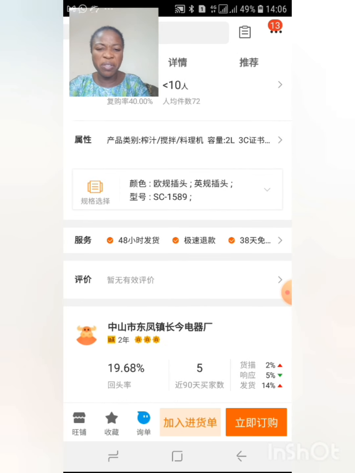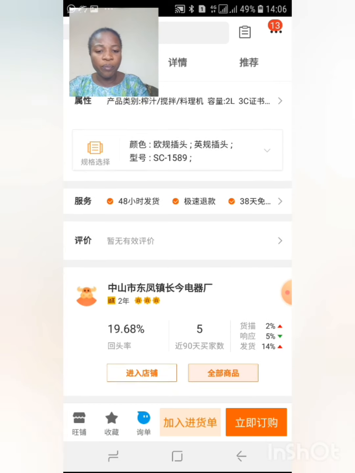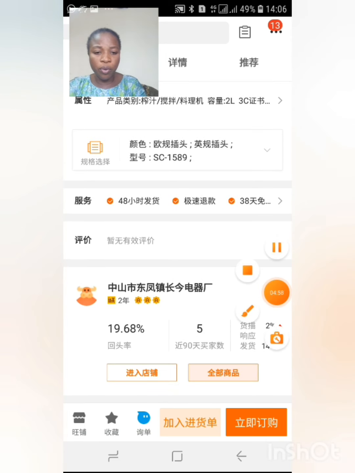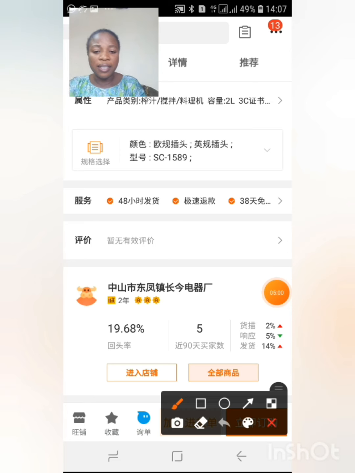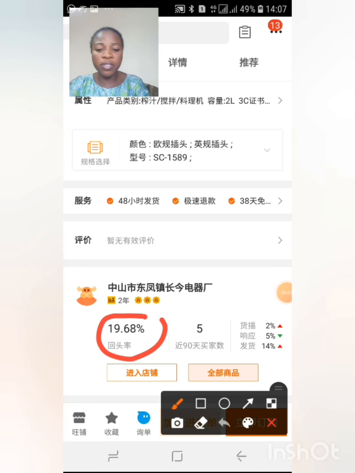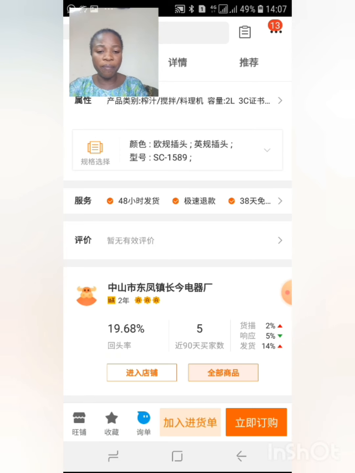The review from this company is a bit okay. They started the operation 2 years ago, and they have a 19.68% return rate. That is, of the people that buy from them over time, only 19.68% return their products.